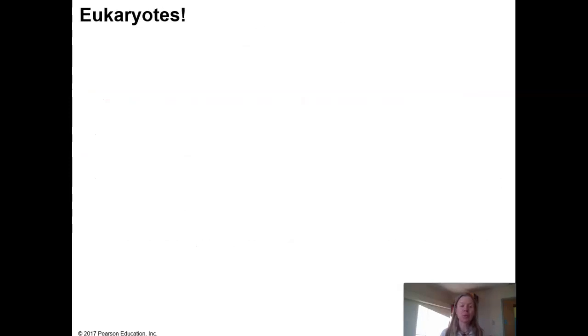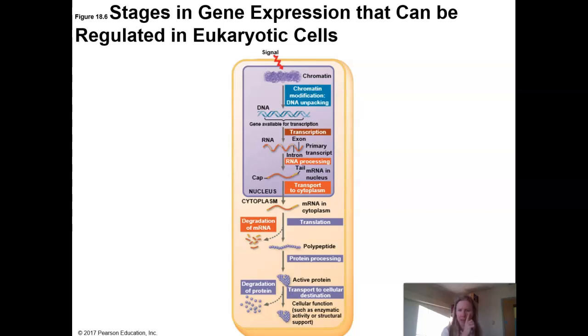Okay, so we are going to switch gears to eukaryotes. And this is where I really want to rein the chapter in, right? Gene regulation in eukaryotes is much more complicated. There's more DNA. We have this idea that we need to express different genes in different cells. And so there is a ton going on. What I want us to focus on, there's two images that I think do a really nice job of summarizing it. So this is figure 18.6.